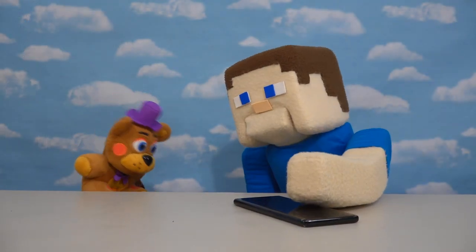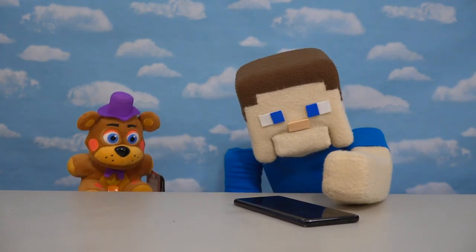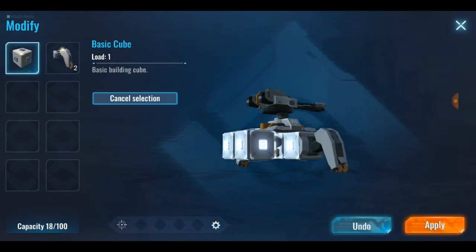Oh, cool, now make a bear one. Freddy, I can't make a bear one yet. I gotta go into the customization mode. I'm not there yet. Come on, hurry up, Puppy Steve. I'm going as fast as I can.